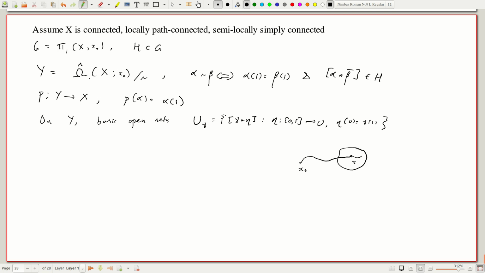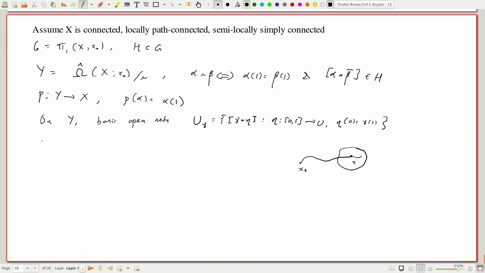Okay, we remarked last time that things are quite bad if it's not locally path connected. In that case, if I took H equals G, then I have an identity map. So as sets, if your G equals H, you see this condition alpha star beta bar is in H is automatic. So it's simply paths up to endpoint. And when you're talking about paths identified if their endpoints are identified, that means as a set you're just looking at their endpoints. You're ignoring everything else. But the topology is the same as the topology on the space X, only provided you're locally path connected. Okay, and we'll show something, of course, more general than this.